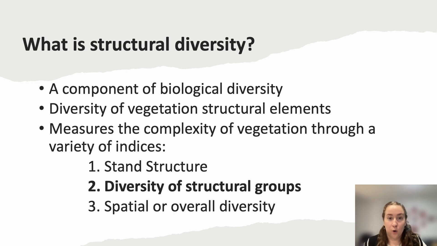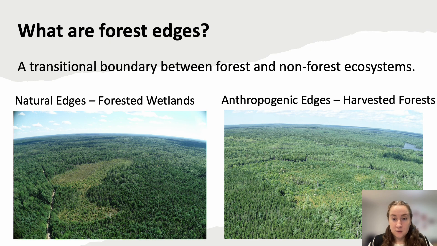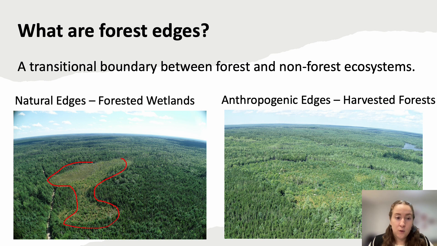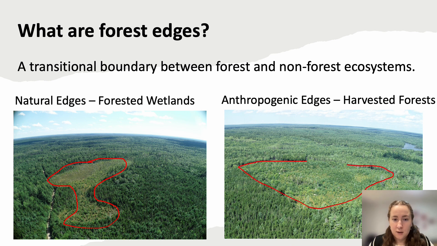The third index is spatial or overall diversity. As we are looking at heterogeneous landscapes, we also need to ask: what are forest edges? Forest edges can be defined as transitional boundaries between forest and non-forest ecosystems. They play a huge role in the overall mosaic of the landscape and are crucial to its overall arrangement. There are two different kinds of forest edges: a natural edge, such as a forested wetland highlighted in red on the slide, and an anthropogenic edge, such as a harvested forest — the clear cut highlighted in red below.